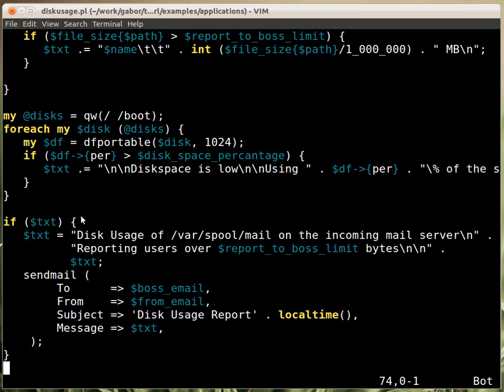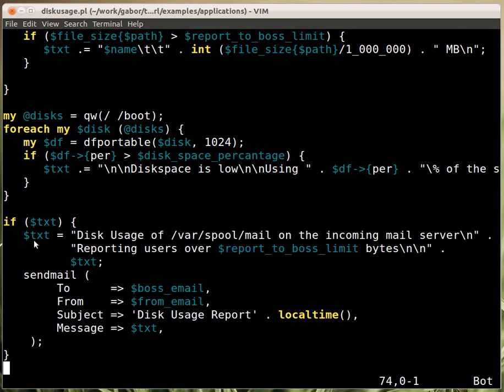If there was no problem, no extra disk usage, then we are going to report it, send the email, only if there is something to report. So that's why we check if $txt. So if none of the users were offenders and the disks were not used too much, then the $txt is still empty, so it's going to be still false.